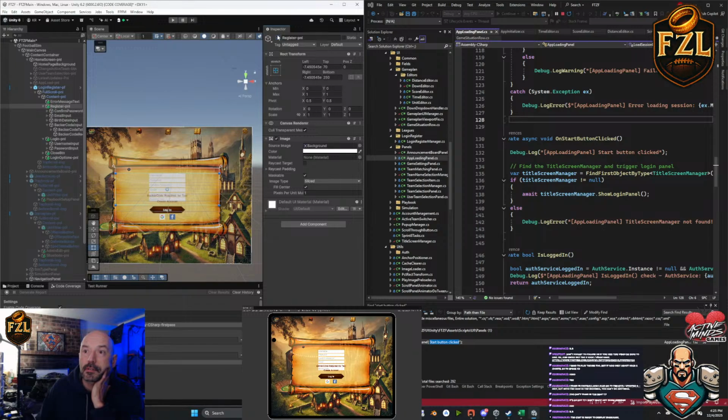User, password, confirm password, email, backer code, which is going to have to be lower, and then login panel, which has the login options. Login button.